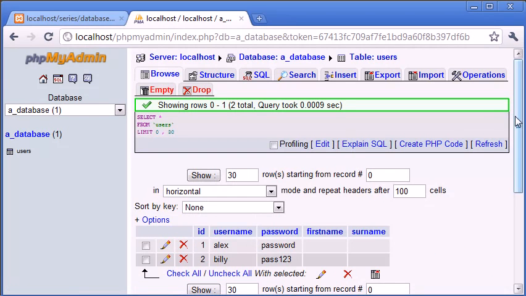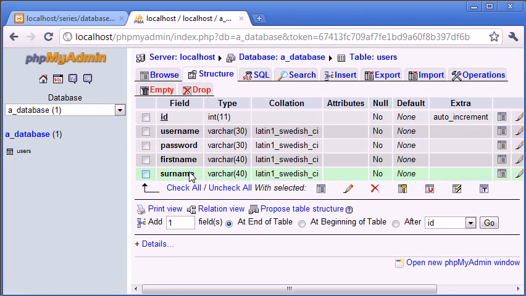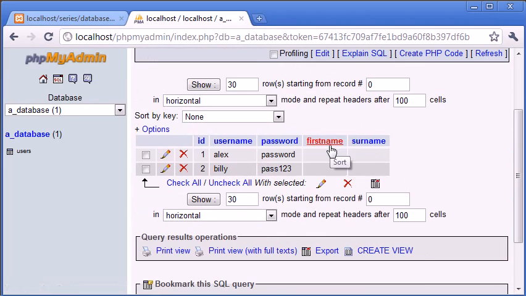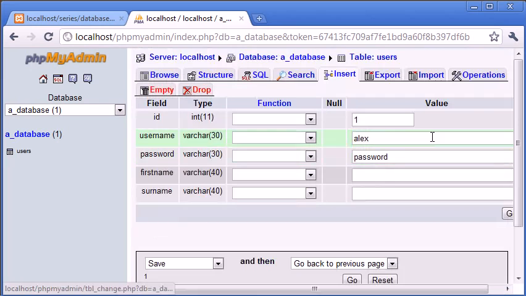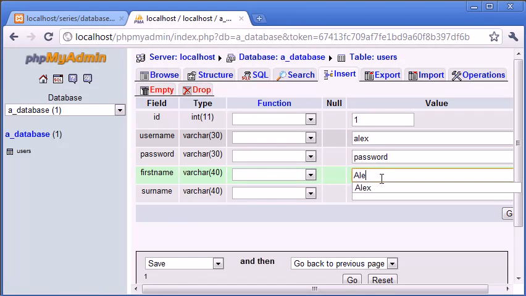So now you can see that if we click on Structure, we can see that we've got our 2 added on here, all the relevant data. If we click on Browse, you can see that we've now added 2 field names on, but obviously there's no data specified. But what we can do now is we can click on Edit and we can change this.